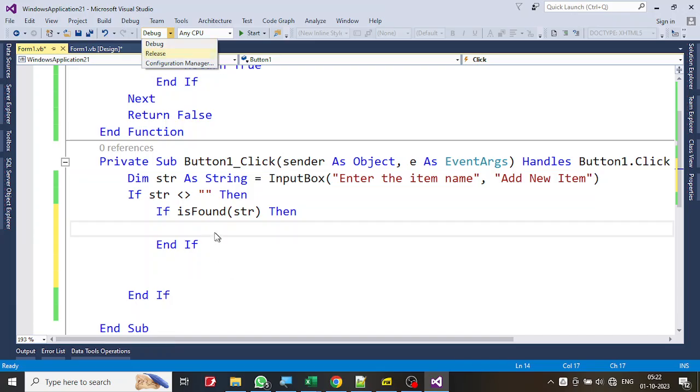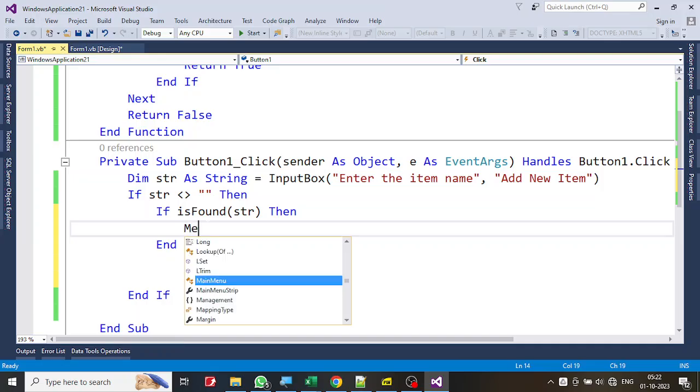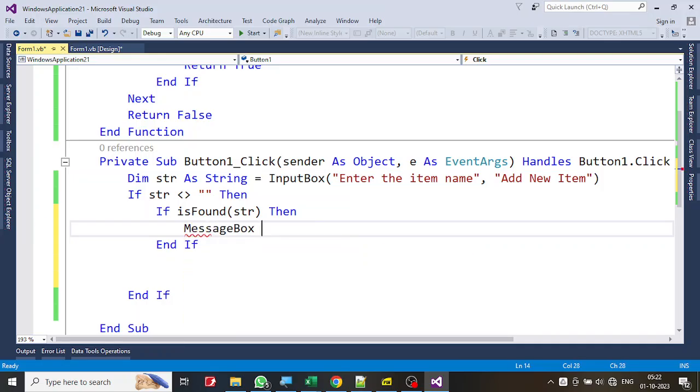So if it is found, I'm going to give a message to the user saying that the item already exists. So how do I do that? To show a message, we have MessageBox.Show.